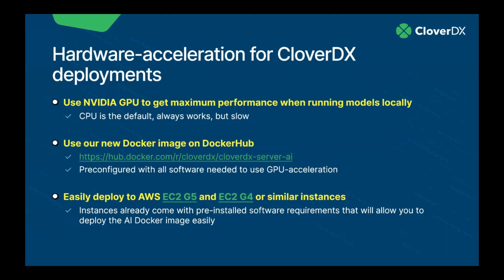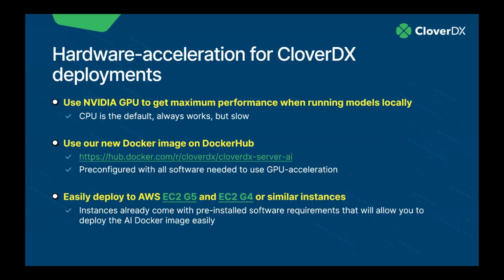And one interesting thing about machine learning is, of course, the performance, right? This is something that pretty much everyone asks about. You can, of course, run this on CPU, right? There's no problem with that. It works quite well. It is the safe option because it will work every time, right? But you can also run with hardware acceleration if you have NVIDIA GPUs. This runs orders of magnitude faster than the CPU execution, but of course you have to have the hardware and the whole software stack configured for this.